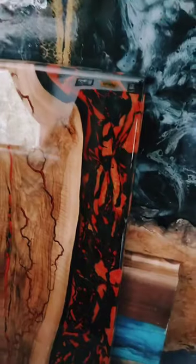This is one of the next tutorials coming up. I almost have it done. This is the lava gaming desk. It doesn't have to be a gaming desk. It can be whatever we want it to be. Let me try to get some light so you can see all of the dimension in there. I wanted it to look like lava, so glossy. Sorry, I'm trying to get you guys a good look at it. You can't see. I'll take a video and I'll put it up on TikTok.